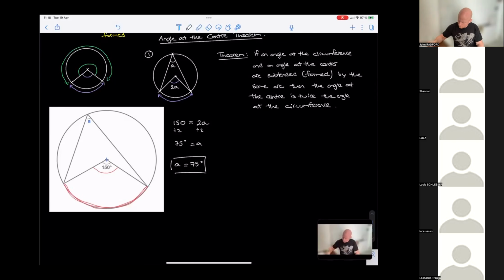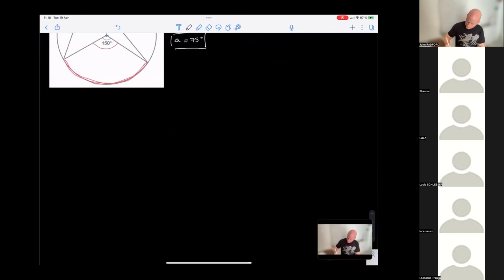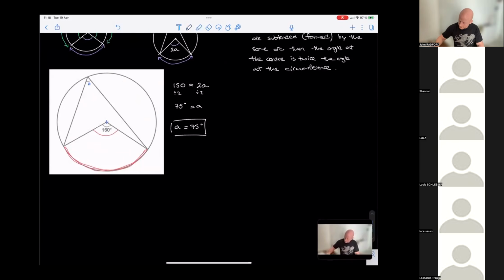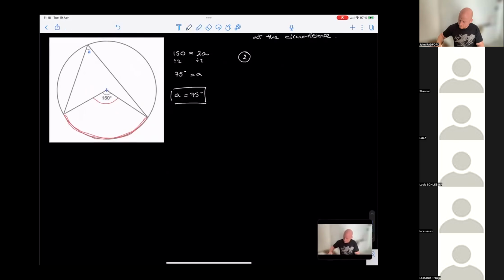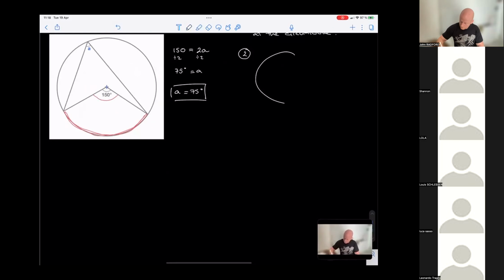But let me give you a second configuration. Let's say I had something like this. Actually, to save space, I'll write it here. Let's say for a second that I have, again, of course, a circle. And my initial setup will be the same. So I split the circumference into two arcs by placing 2 points at the circumference, and I create two angles at the center, this one and this one. Now, what will this setup look like if I place my third point at the circumference somewhere like here?